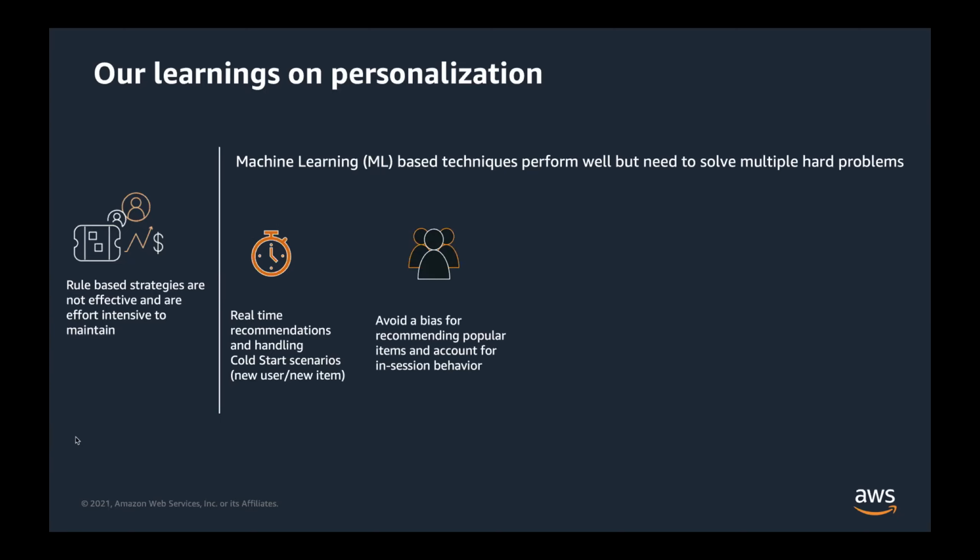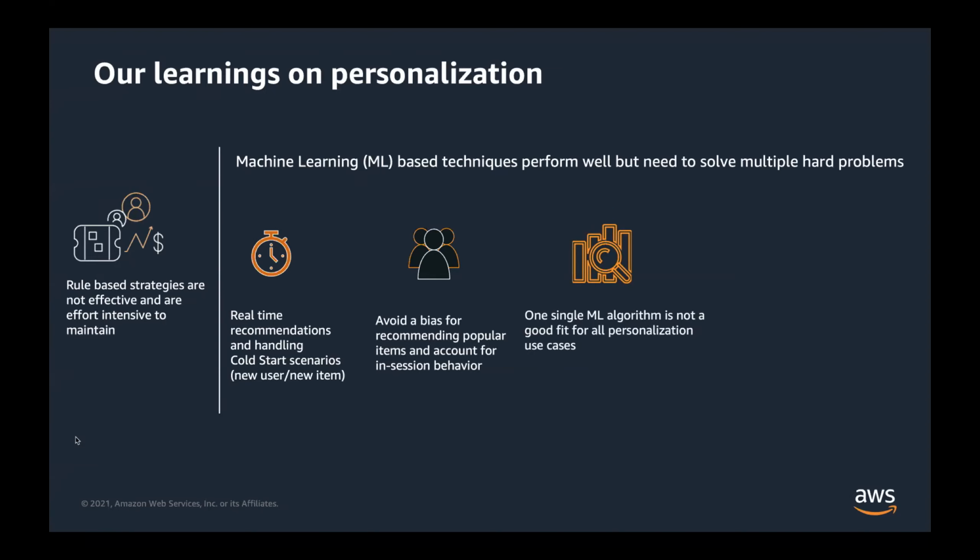The second is avoiding the popularity trap of always recommending what's popular to your users. And Personalize is built for hyper personalization, meaning delivering recommendations that are specific to each user's interest and looking at each user as an individual instead of grouping users into cohorts or segments.